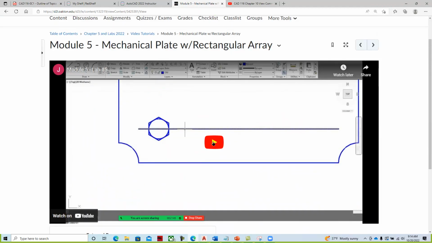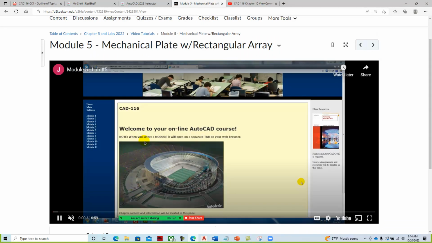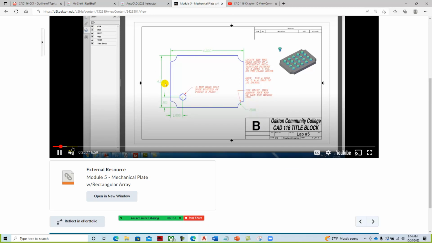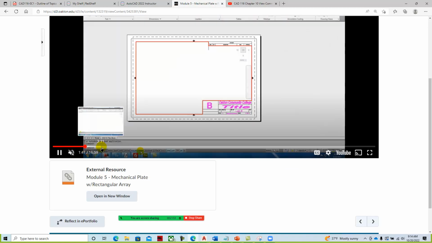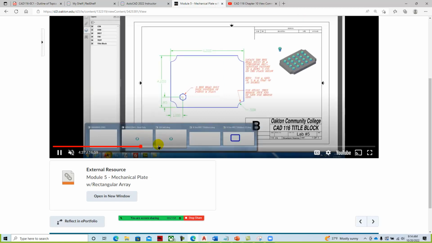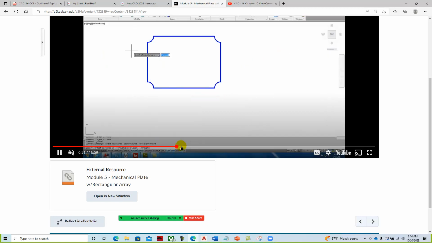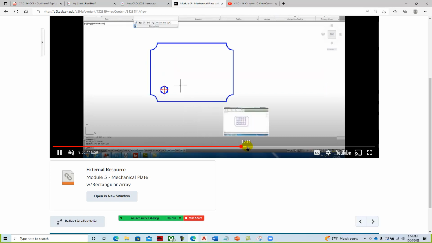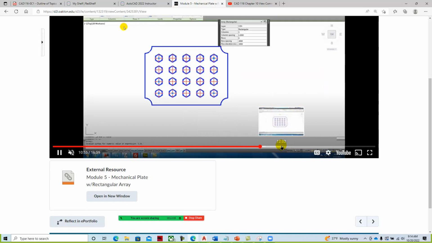And so we go through and show you how to work with that. This is our old Oakton CAD website. And before we had D2L, we used to have to make all of this ourselves. But the geometry and the construction techniques are the same. So at this time, that works just fine.